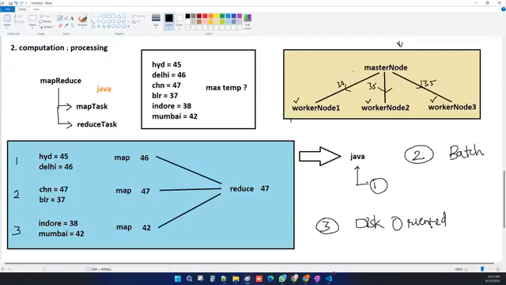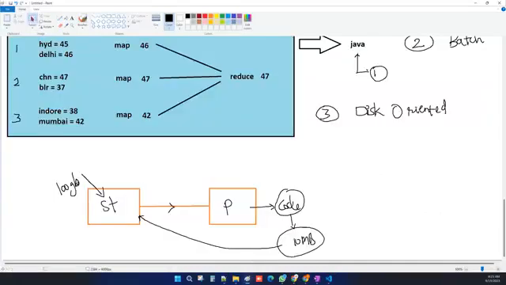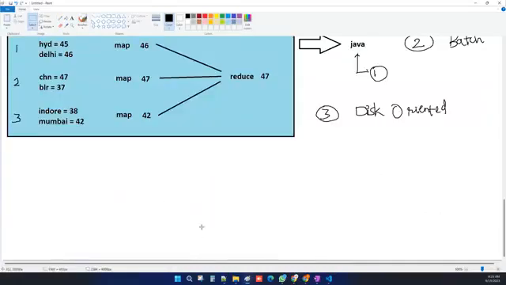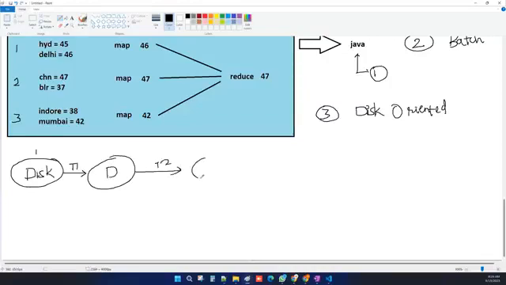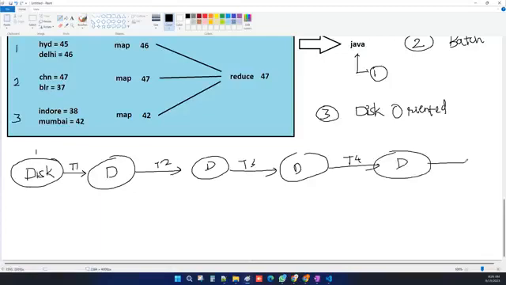So what MapReduce will do is, whenever it is processing, this is what it will do. You have a disk, that is fine. You are storing the data on the disk. Take one machine. That machine is storing the data in the disk. You do some transformation one, and it is again storing it to the disk. You do transformation two, again storing it in the disk. You do one more transformation, again storing it to the disk. You do transformation four, again storing it to the disk. Finally, writing it to the output, some other layer.